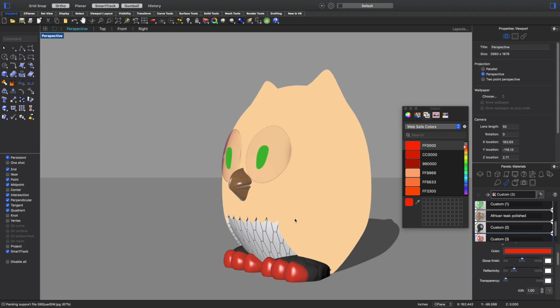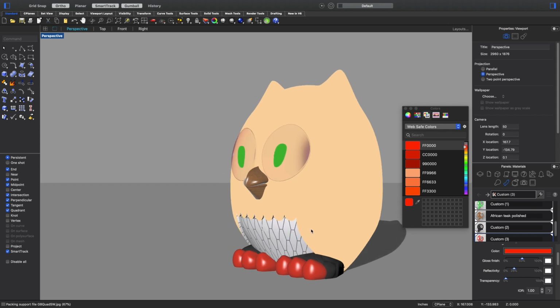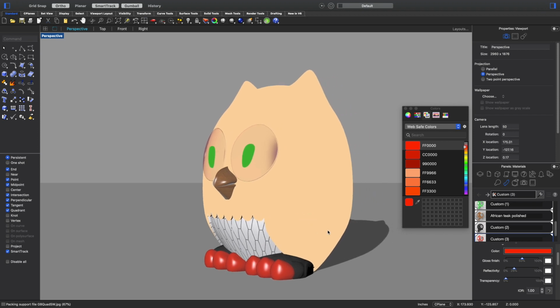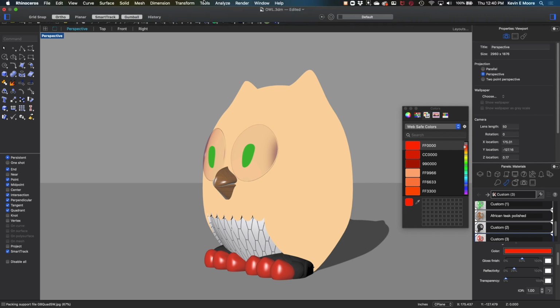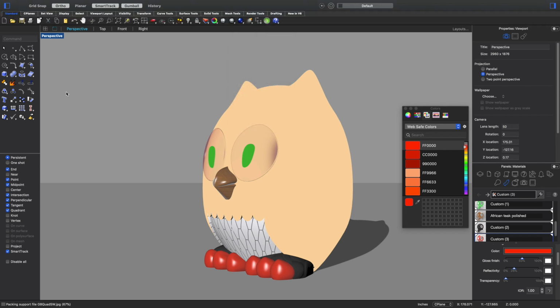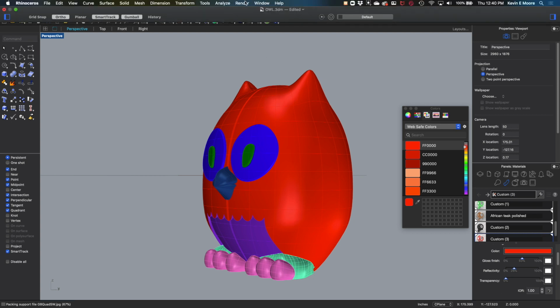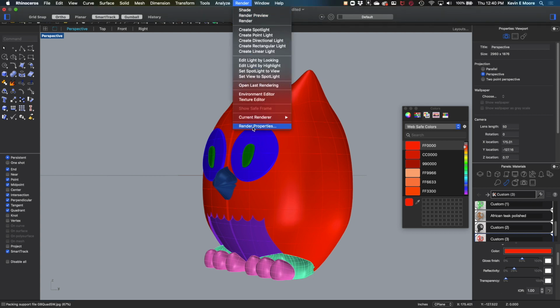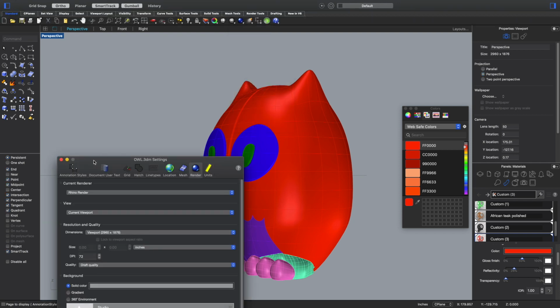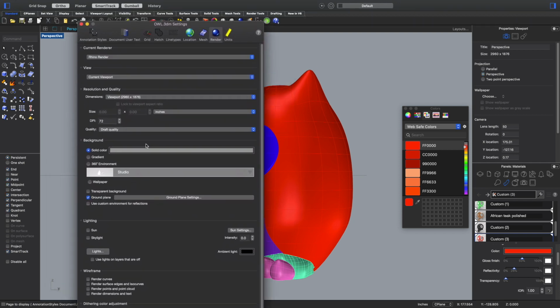So once you get to this point, what you want to do is render it out to see how it looks. So I'm going to go into a new tool panel called Render. Okay, but first I'm going to actually change this back to shaded, just to take it easy on the computer. We've already got a material set up and I don't want to mess with anything making it crash. So go to Render and go down to Render Properties here. And then you want to come in and modify. Okay, current renderer is Rhino Renderer. That's what you all got.